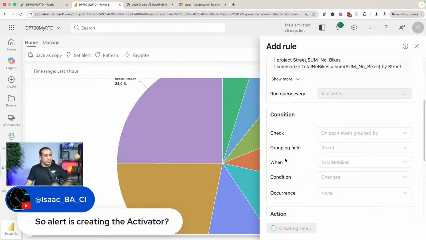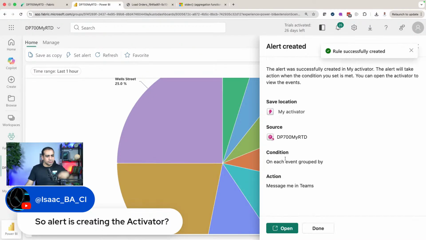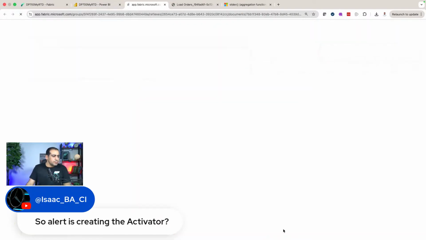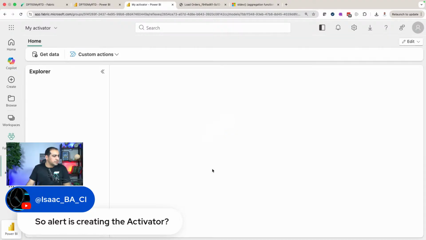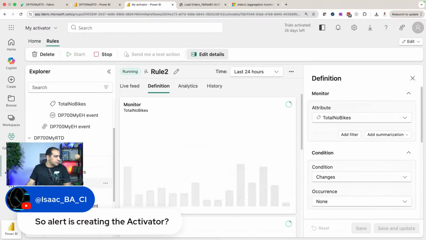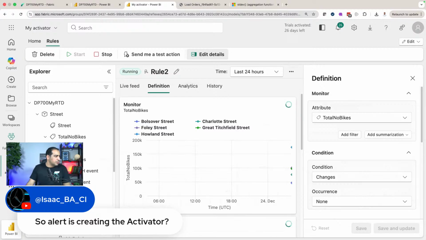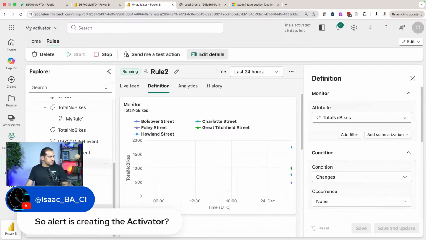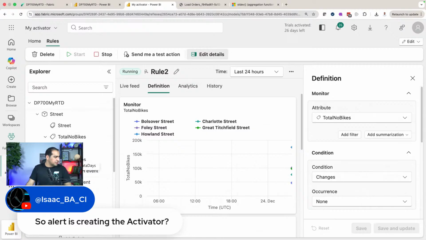That's good. It should be underneath that existing one. Nope. Yeah, you're right. It is creating an action actually in the activator.